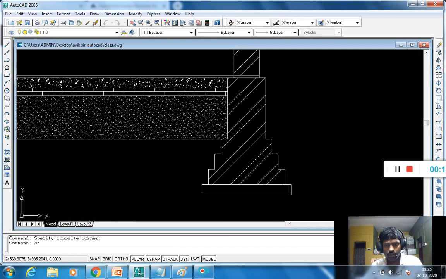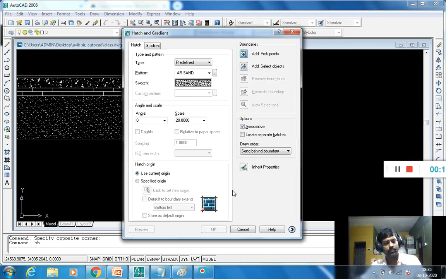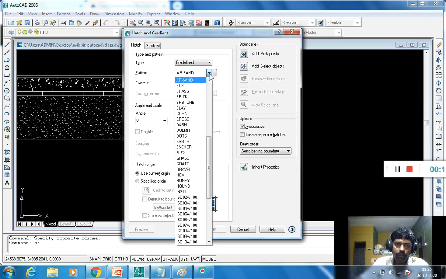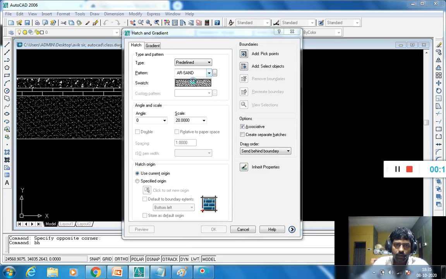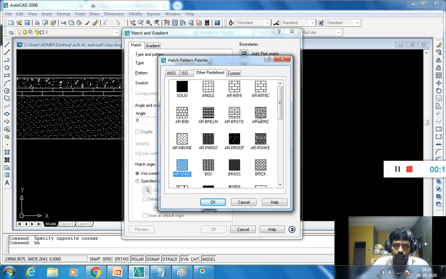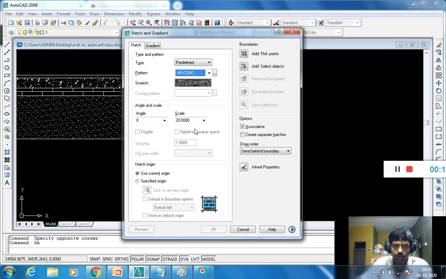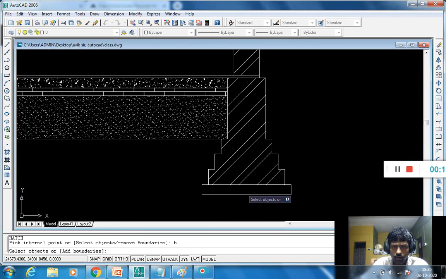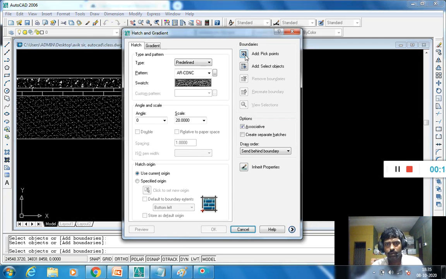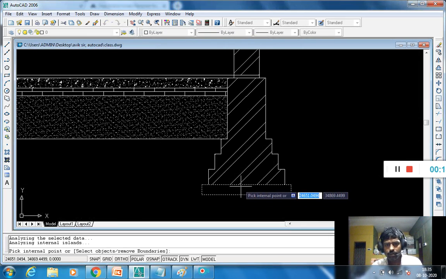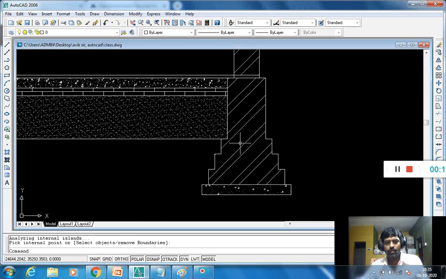Use the BH command and select concrete. Okay, 20 at pick point.